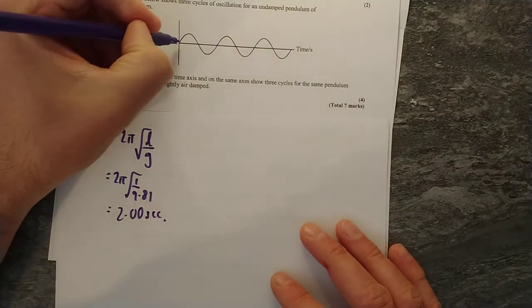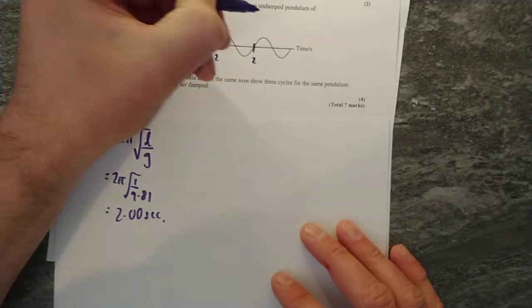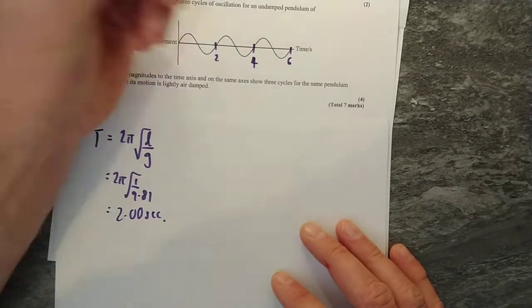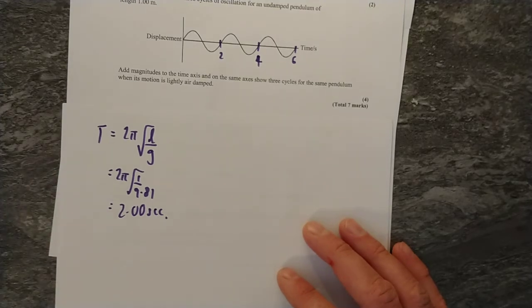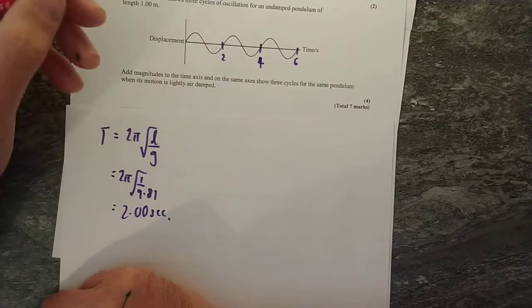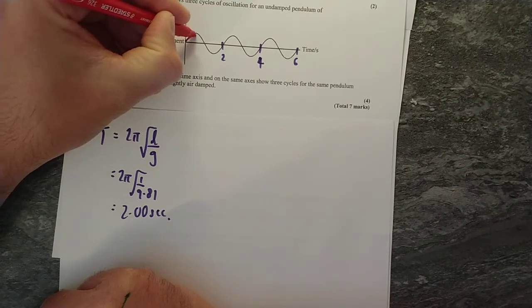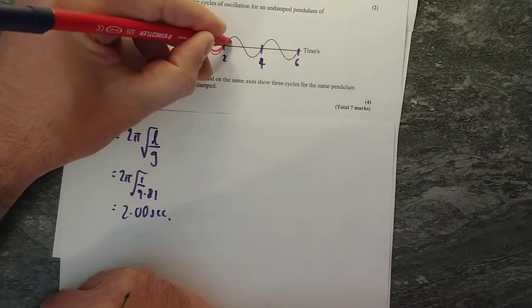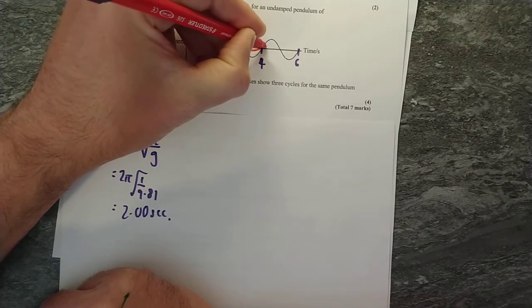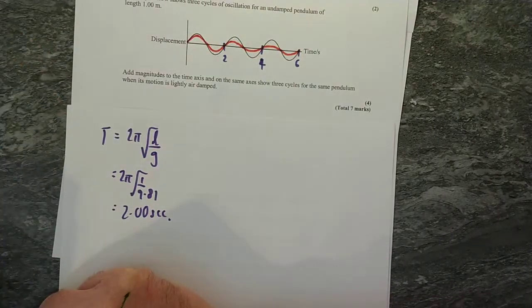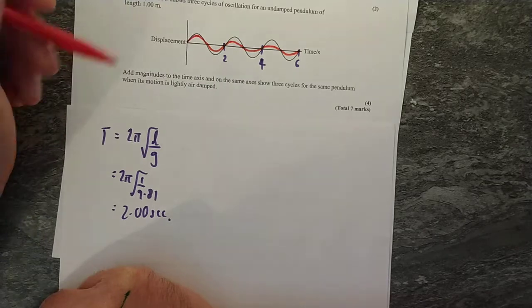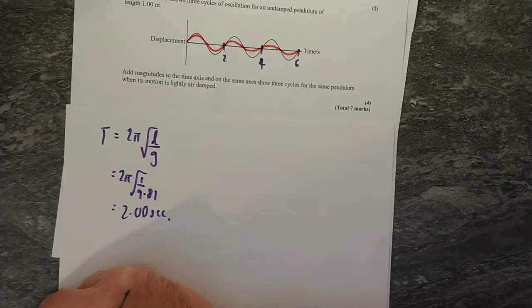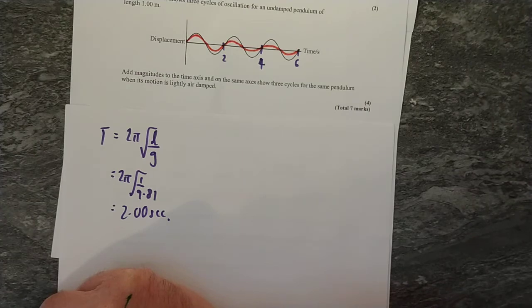Yep, and then one complete oscillation starts at the origin there, so that's going to be 2, that's going to be 4, and that's going to be 6. When it's lightly damped in air, what we want is for it to complete many oscillations, but it's going to be slightly less after each one. So as long as your amplitude after each oscillation is reduced, it should be under this black line printed already, and it should be successively decreasing, and it should have an equal time period there as it's lightly damped.